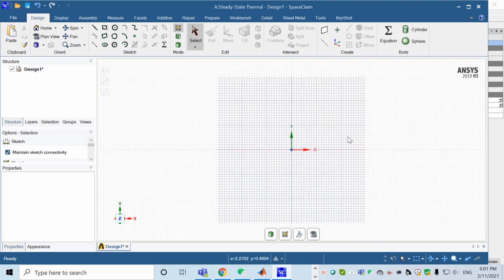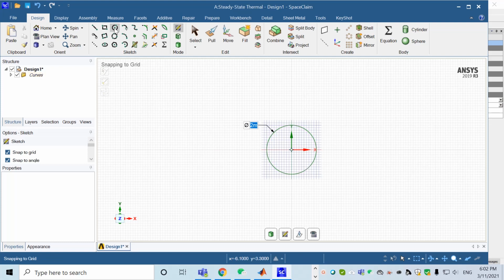Click plane view. Here we'll draw two circles. First, start from center. The first circle has radius 1, which means diameter is 2. So that's the inner circle. The second one, start from center, has diameter 4.